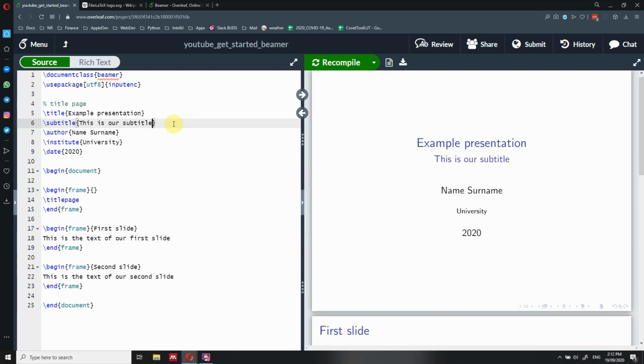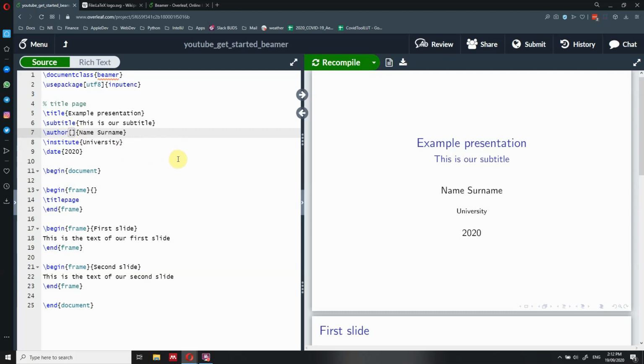So if you want to add two authors, and eventually you can add as many authors as you want, you can change the author command. So we are going to select this author command here, with the bracket before the curly bracket, and inside here we're going to add the surnames of the two authors.